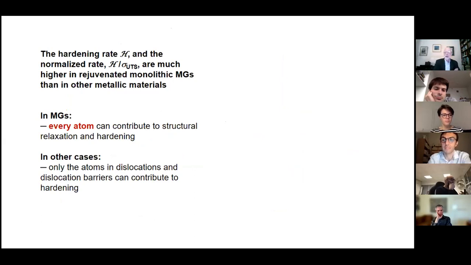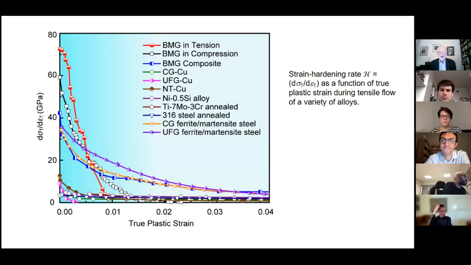Why might that be? Well, a very, very crude idea would be that if you're getting strain hardening in a crystal, actually very few atoms in the entire system contribute to that hardening. It's only going to be where you've got specific dislocation configurations. On the other hand, in the glass, perhaps more or less every atom can do its little bit to help the system settle into a lower energy, harder state. There's no doubt that the contrast is enormous.